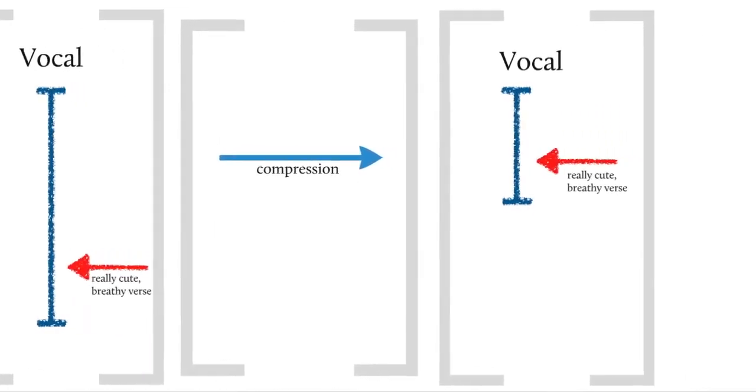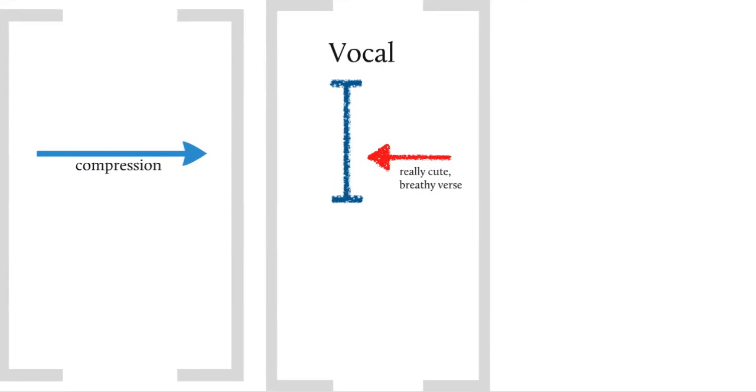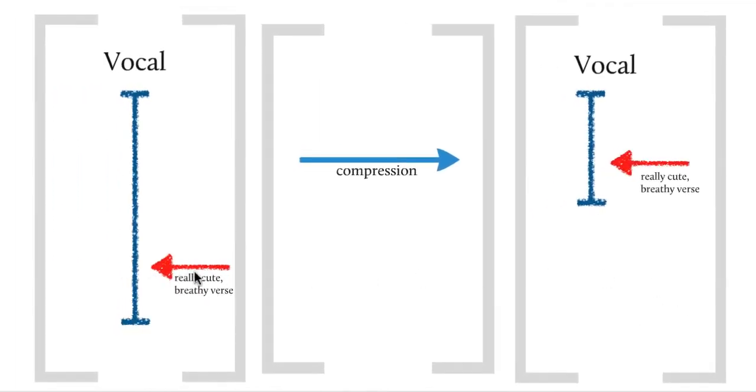Well, add a little compression, and then suddenly you'll notice that the really cute breathy verse is now way up here as opposed to way down here. If we look at it all together, it's jumped up from here in level to here. We did the same thing we did in the other diagram where we made this dynamic range smaller. We squashed it, we compressed it. But in this instance, instead of bringing the high part down in volume, we took the low part and brought it up. So now those quieter, breathy parts are much closer in volume to the louder parts. Now, you can certainly take that overboard, and we'll talk about that as well. But in general, that's a really good practice and can be really helpful when you're mixing.